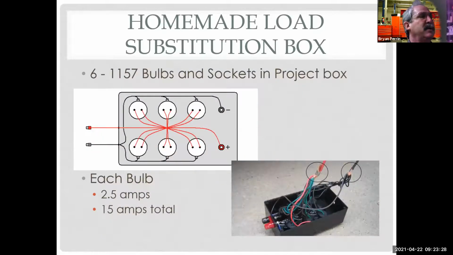So this is 6 1157 bulb sockets in a project box. If someone's actually interested in building this, send me an email. I'll send you the couple pages of directions and part list on it. But I just have, like I said, a lot of this is about getting us to think.